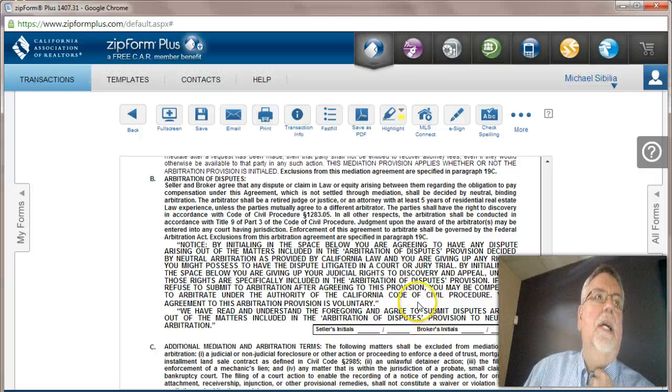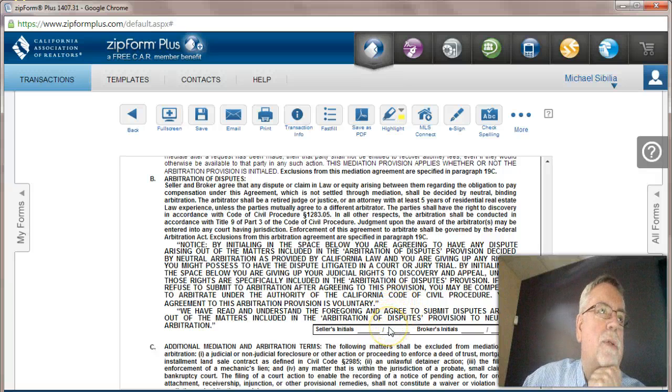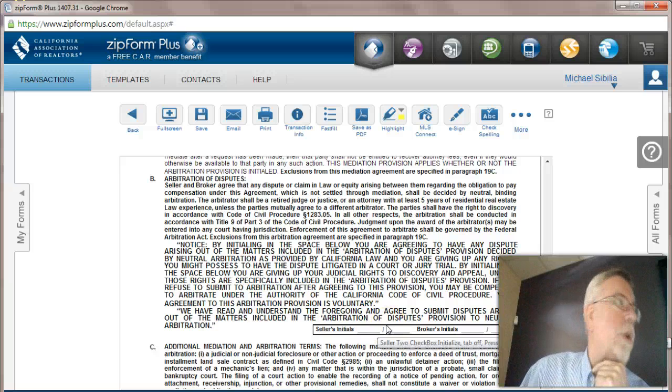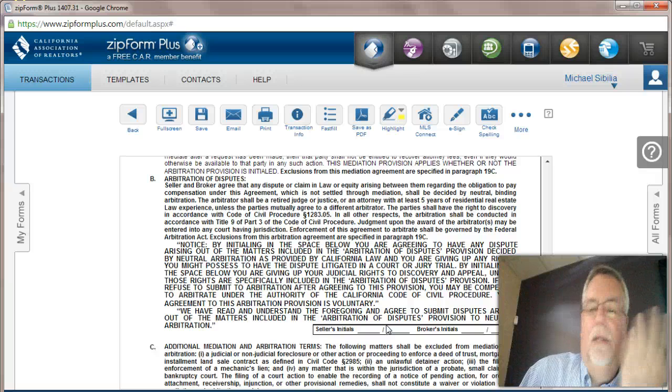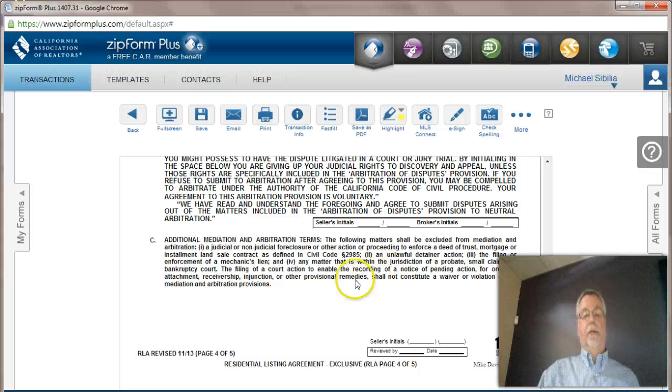By the way, in Santa Clara County, these kinds of things would go to arbitration anyhow. The only difference is that this is binding arbitration. And binding arbitration means that you can't appeal it, essentially. There are lawyers that'll say, I don't want to, then they don't initial it. Right. So if the seller didn't initial it, the buyer sees that.